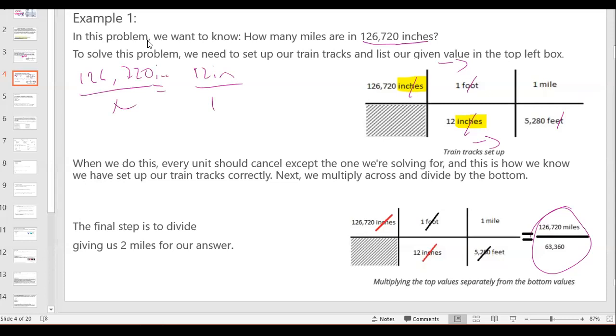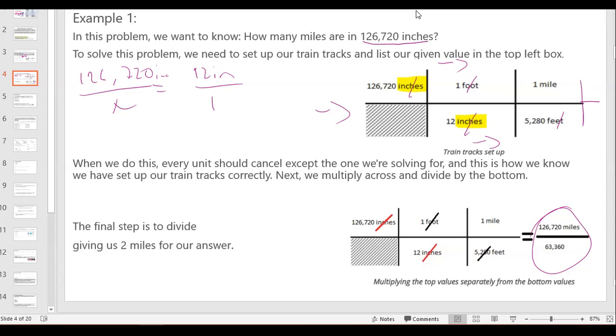This one's a little bit longer. This one will be a lot easier to use. Okay. Whenever you're dealing with multiple conversions, you need to know how many steps you're going to be needing, because the more steps you require, the longer these train tracks are going to get. The fewer steps, the less amount of space you're going to be needing.